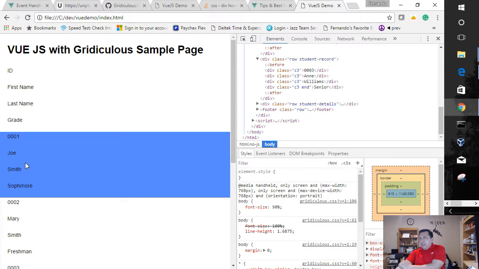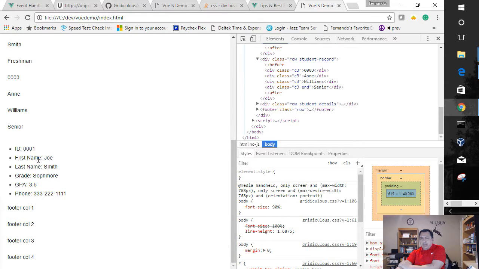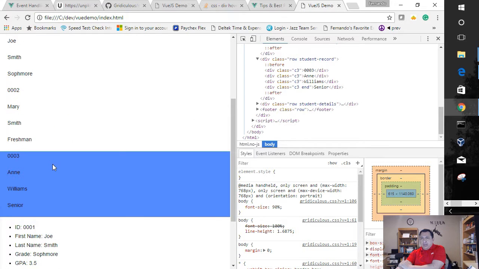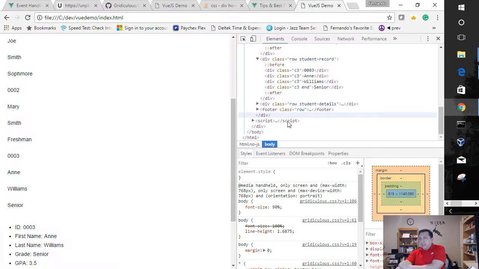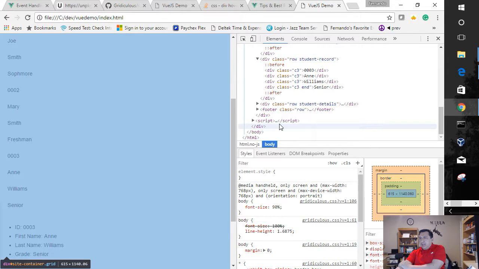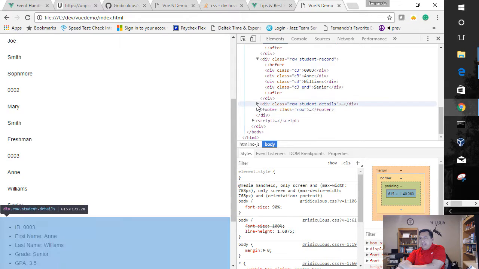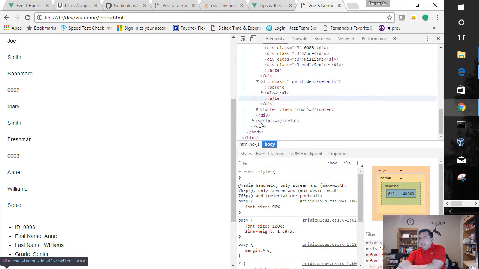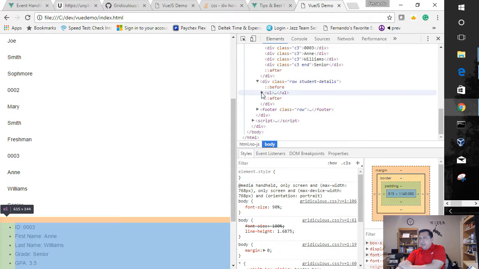What happens when I click on it? How does it know? Right now it is on record 1 and it changes, but how does it know? That's kind of interesting. Yeah, it's doing a lot of magic behind the scenes because I don't see where it has anything after.